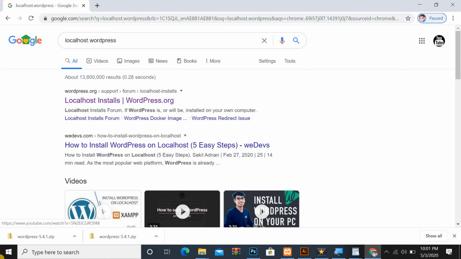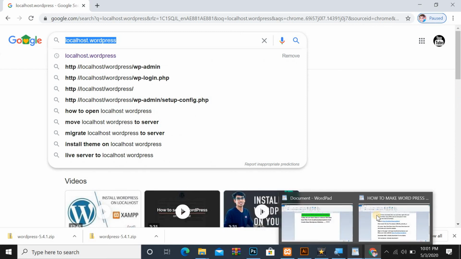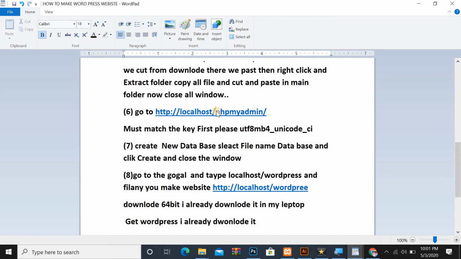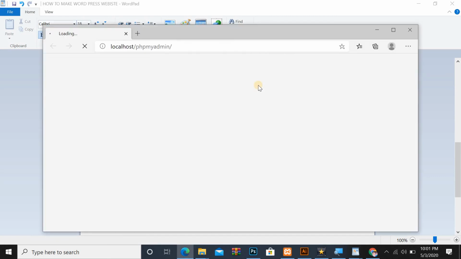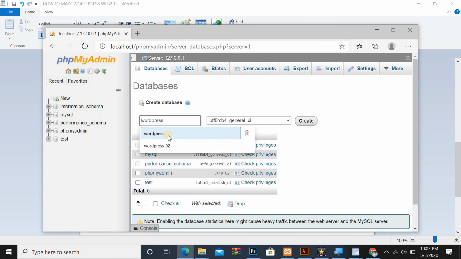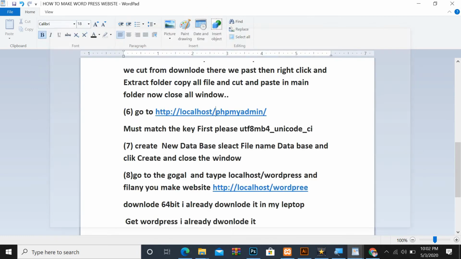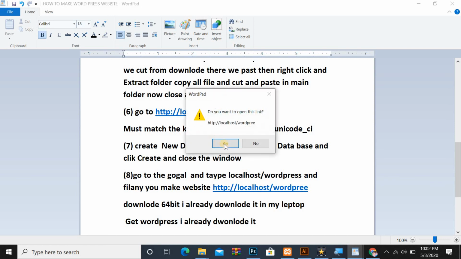Okay. Now we need to go to our phpMyAdmin. Okay, open it and create new. Once you create new, give the name WordPress and create. Now your new database is already created. Just close it and go to localhost/WordPress.